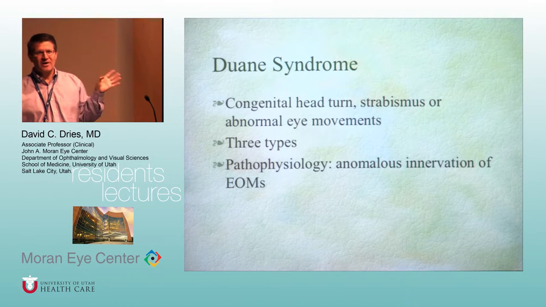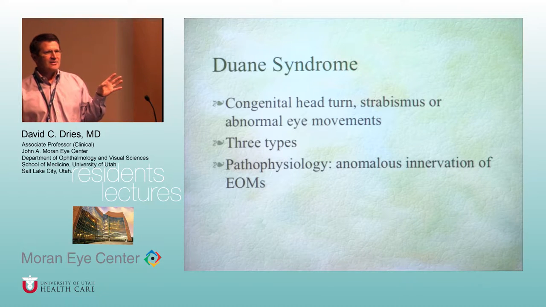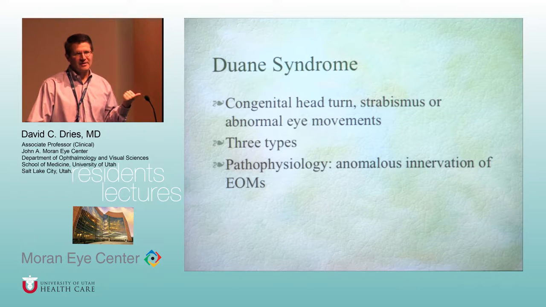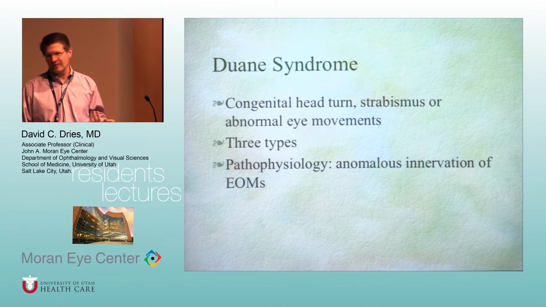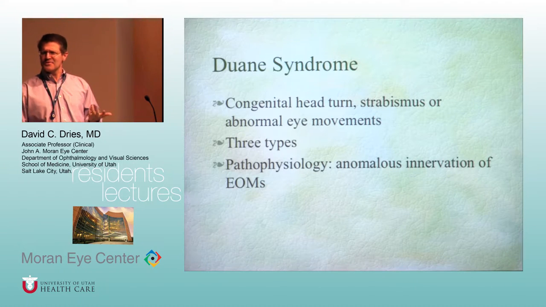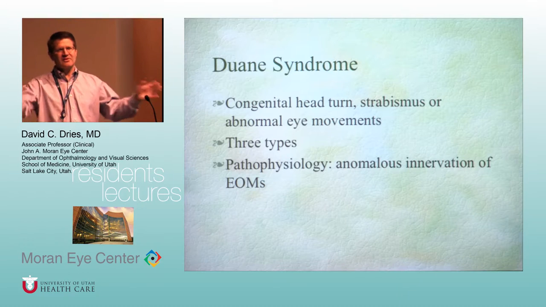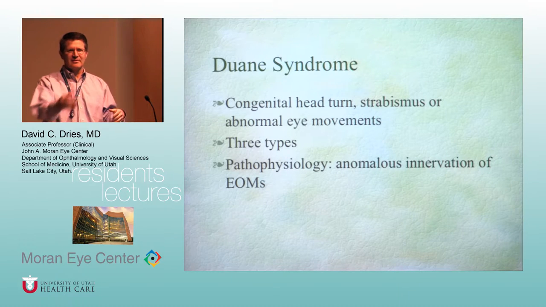Duane syndrome is a miswiring of the cranial nerves. It's a cranial disinnervation, okay? So what happens is these kids have hypoplasia of the sixth cranial nerve nucleus and absence or hypoplasia of the peripheral sixth cranial nerve. They have typically poor lateral rectus function. And the bizarre thing is the miswiring. This is so bizarre. The peripheral third cranial nerve innervates the lateral rectus as if the lateral is starving for innervation during development and a branch goes over there.